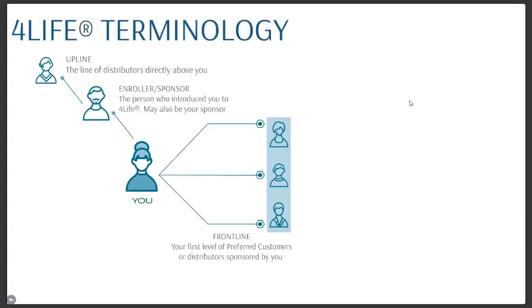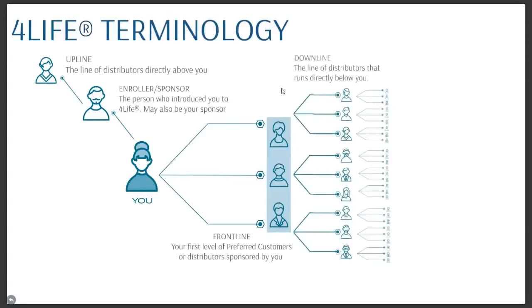So an example of where an enroller and sponsor might be a different person. So anybody that's on your front line, you will be their sponsor. But let's say that your immediate sponsor actually enrolled somebody and placed them on your front line, you would be their sponsor and he would be their enroller. So that's an example of how they can actually be a different person. And the way that benefits them is we'll talk about enroller requirements when we talk about rank qualification, but that would help them meet their enroller requirement. But it also gives you an additional person on your front line that adds to your team volume and your 3-level volume.